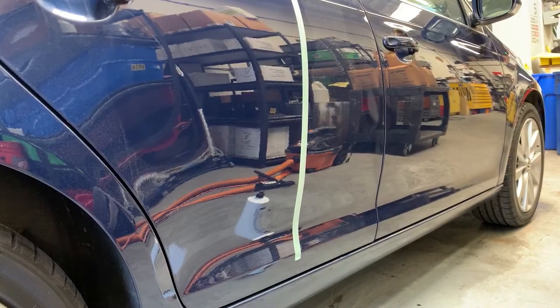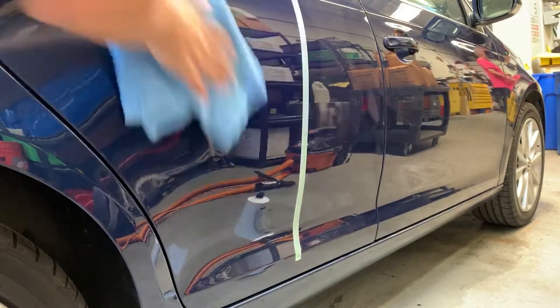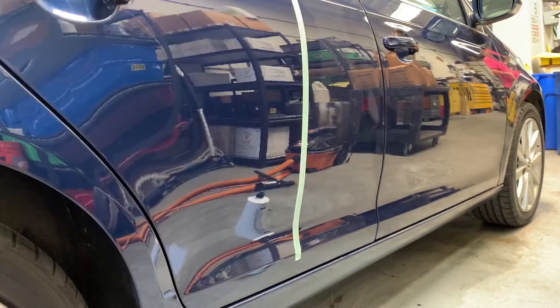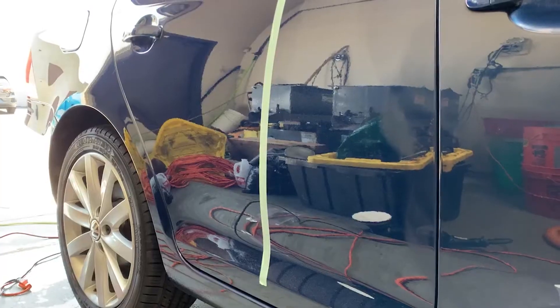As you can see, that got rid of quite a lot of the heavy defects that were there before. If this wasn't a flaky paint, you'd see the DA haze left behind, which is what we would finish out later. So we're going to wipe that down and then move over to the next section for the microfiber finishing disc. I'm using Shine Supply Classic Cut with this. With Classic Cut you put about two drops of product on — it breaks down fairly quickly and absolutely destroys swirls. I love that stuff and highly recommend it for cutting.